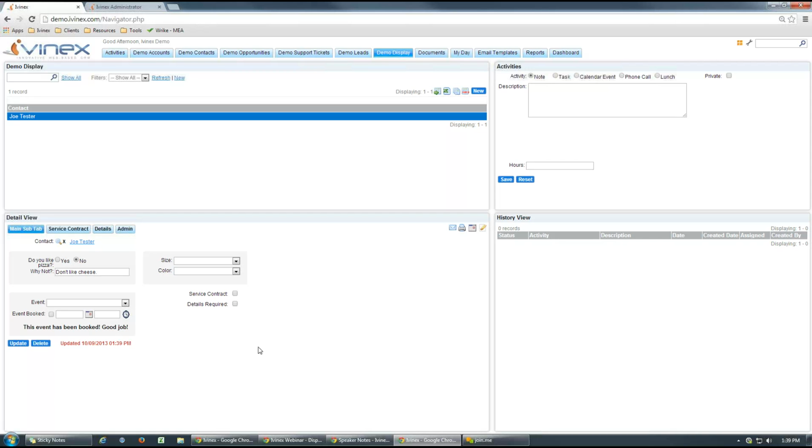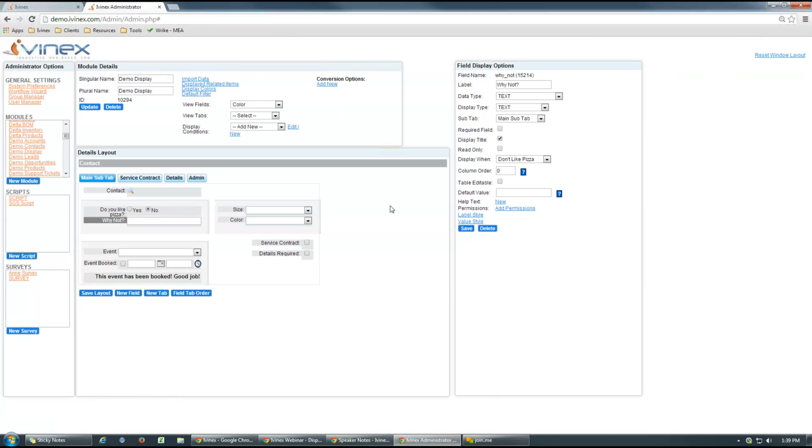There's many different ways I've seen this used. We do have a specific module in Ivinex you can build called the survey module. That's another webinar that's going to be coming up. But, conditional fields, questions that maybe you're asking, and then based off the response, maybe show a field. I don't know. That's a good example of just maybe when you would want to show a field based off some piece of data. So very simple example. Okay.